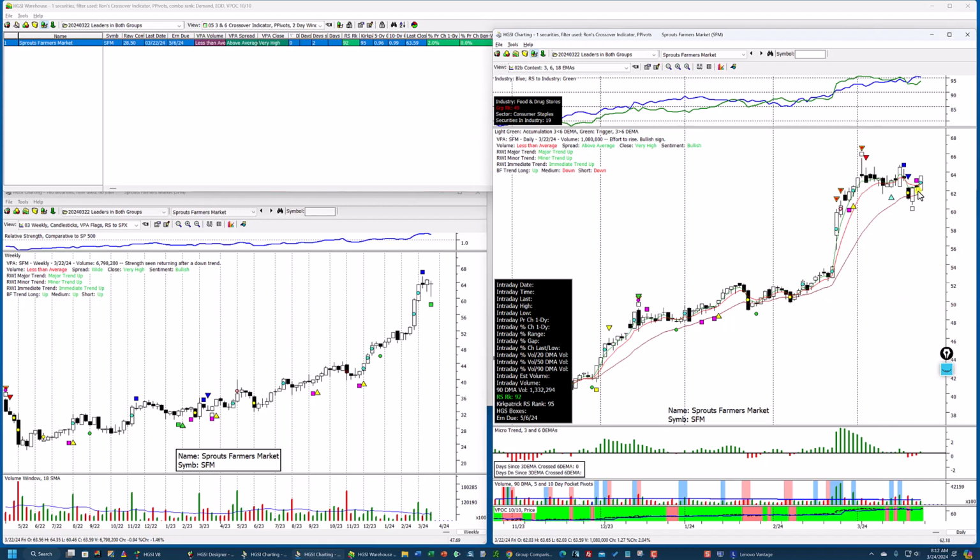It would be a stronger signal if there were a pocket pivot, but an effort to rise after a test is a pretty good indicator.